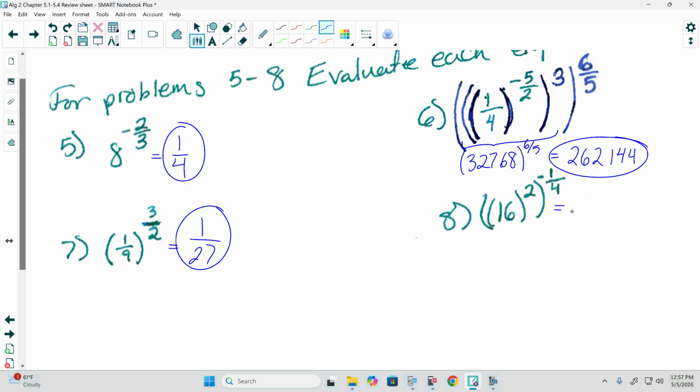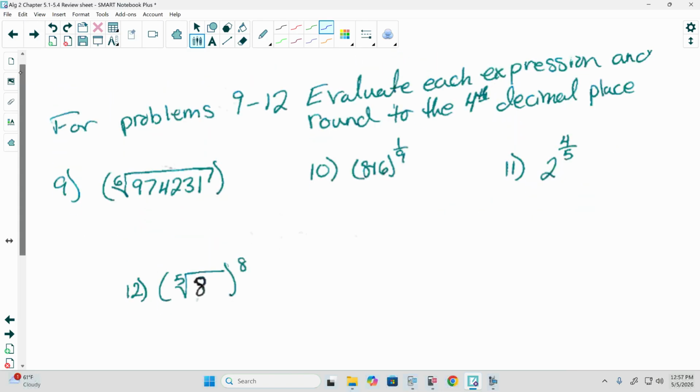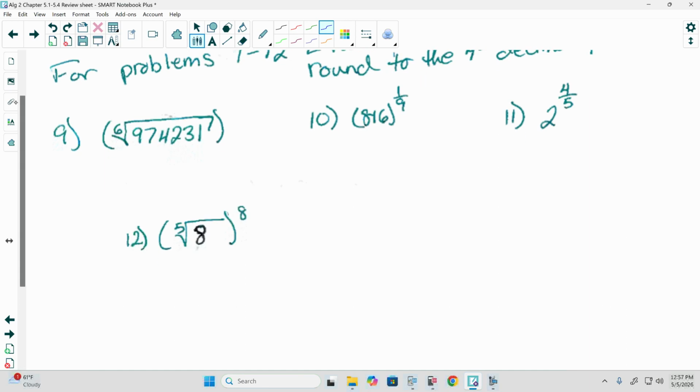And we can do it for the last one here. If we plug in 16 squared to the negative 1/4, it tells us 1/4. Because if it's giving us these nice rational answers out of the calculator, keep using it. If it doesn't, then we actually need to calculate it out and use our simplifying steps.